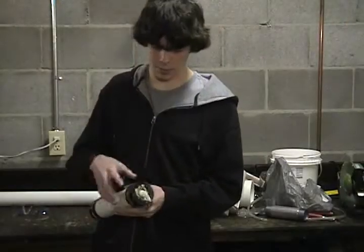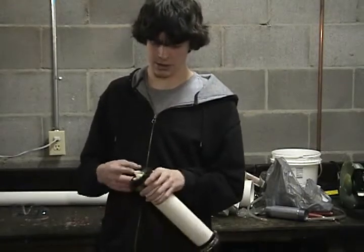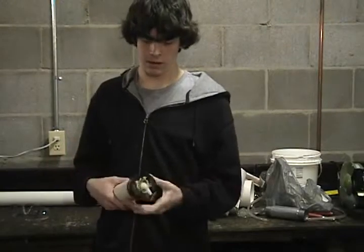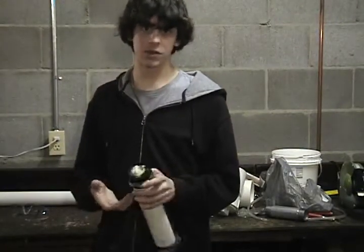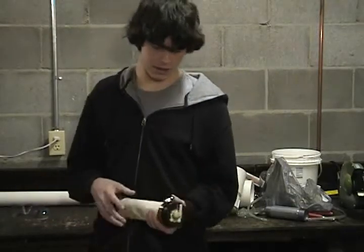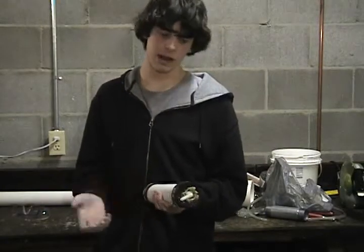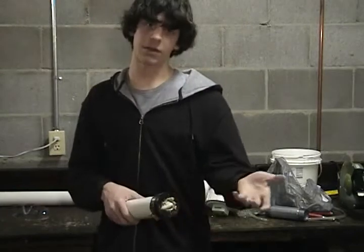To capture the hydrogen and oxygen, we have rubber pipe caps on each end of our pipe. This end has a nozzle so that the hydrogen and oxygen can go to our balloon and fill it up. We're using a balloon to safely load the potato gun because we can't just spray it in there — it'll just dissipate into the air. It's a good idea to use these rubber caps so that if the two pipes in there do happen to touch together, it doesn't blow the whole thing up; it'll just pop the end off.